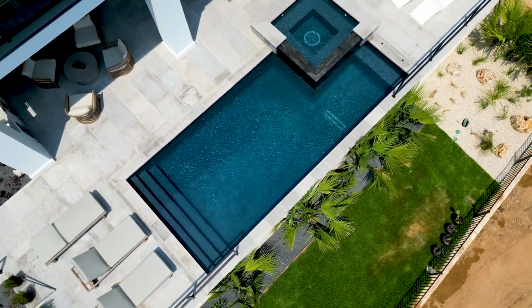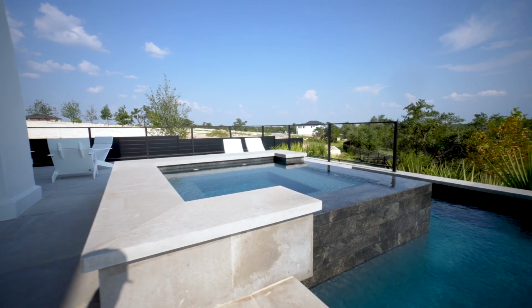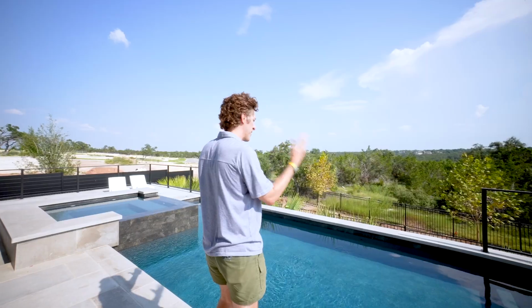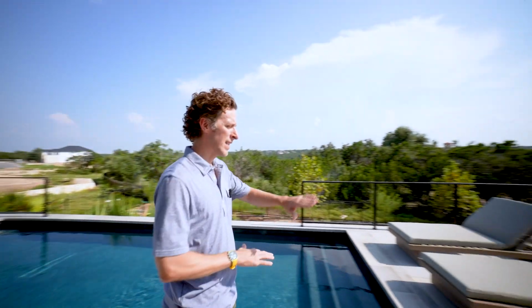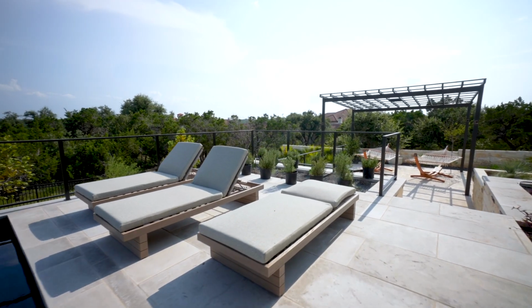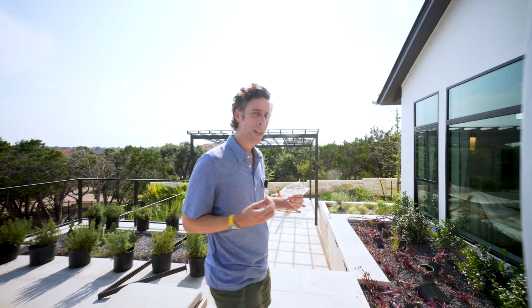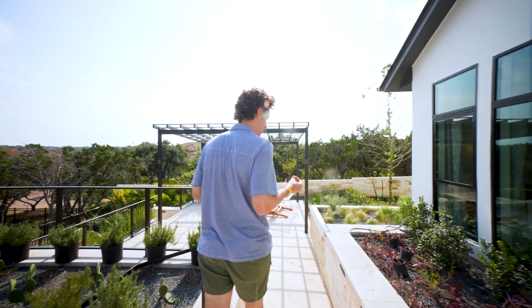And then of course, no Texas luxury home is complete without a great pool, okay? So you've got the hot tub jacuzzi area over here. You've got this pool, which is plenty large. I mean, I'm just already picturing my kids just going crazy out here, having friends over, laying out, so many options out here, okay? And by the way, every lot out here, you can have a pool. So that is very rare for these production builder communities.